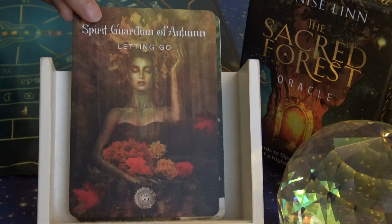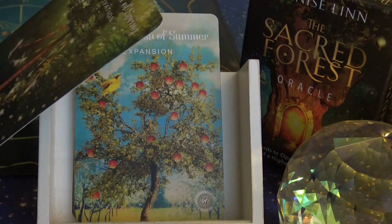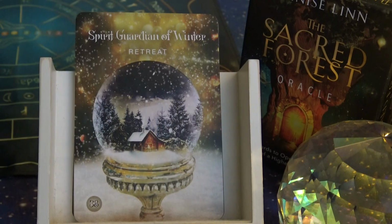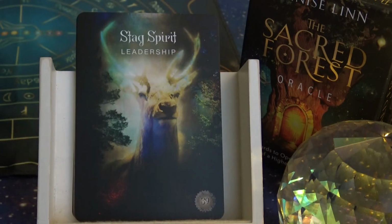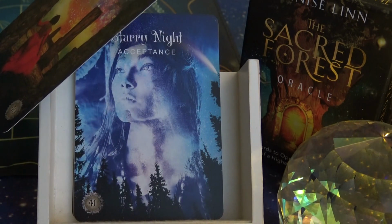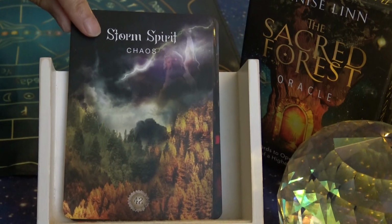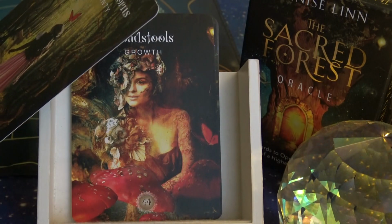Spirit Guardian of Autumn, Letting Go. Spirit Guardian of Spring, Activation. Spirit Guardian of Summer, Expansion. So they have each season in here, so that's nice. Spirit Guardian of Winter, Retreat. Stag Spirit, Leadership. Standing Stones, Passage. Starry Night, Acceptance. Storm Spirit, Chaos. Thicket of Thorns, Uncertainty.